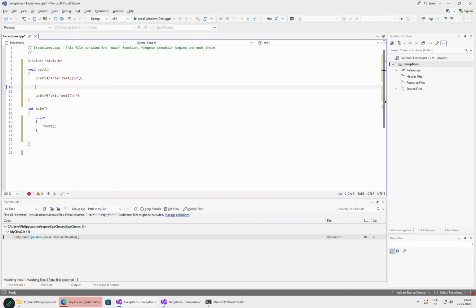Test, and inside we will do something that is not okay. Let's say we want to divide by 0. We will make a function that does this for us. Void divide by 0. Oops. Divide by 0. So int x = 1, int epsilon = 0, and int z = x divided by epsilon. So this will crash, and when it crashes, we will see what happens. We have this, and of course this try thing is not yet completed.